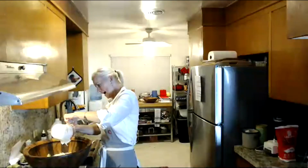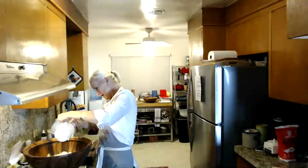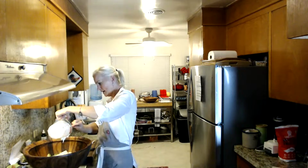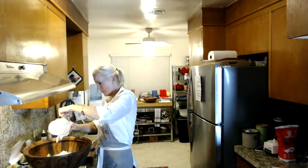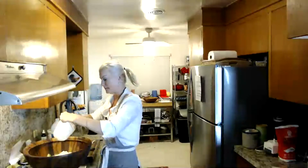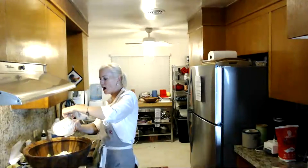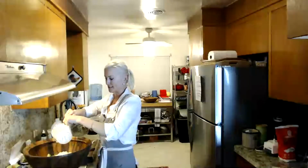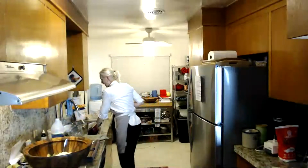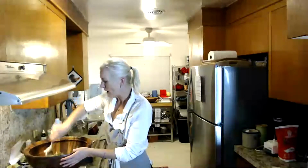We're almost done, you guys. I hope that our apple crisp is going to be done soon. I do have some pretty amazing pictures of the apple crisp on my Instagram. I think I did it last night or today. I don't know, my head's spinning. I'm doing a bazillion things. The cookbook is coming along. It's almost 200 pages, and it might just kill me, but it's very exciting. I don't think we're going to have a chance to do the whipped cream, but that's okay. We will do that next time.